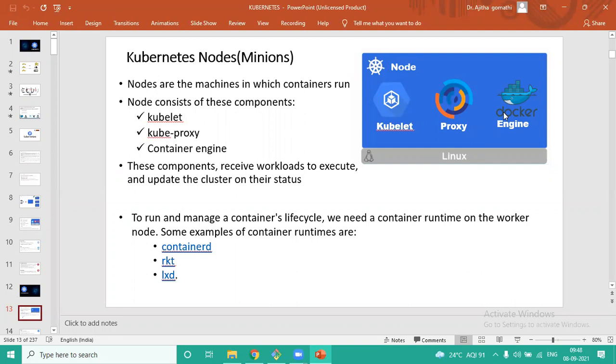And at the same time, whatever information the master wants about the cluster, it will also pass on: what is happening to a container, how many containers are running, what is the status of the machine. All this information will be sent back to the master with the help of kubelet.